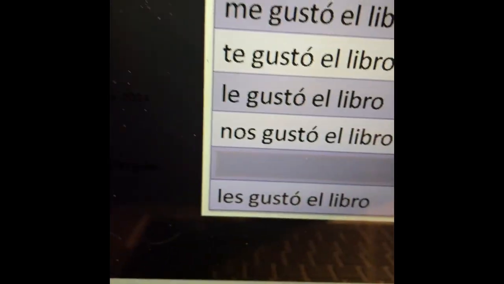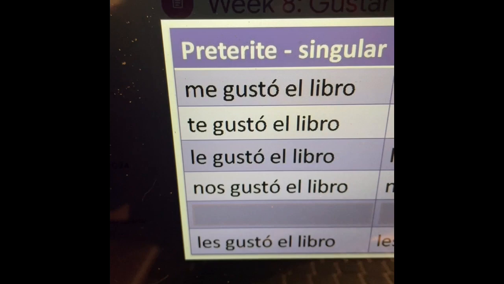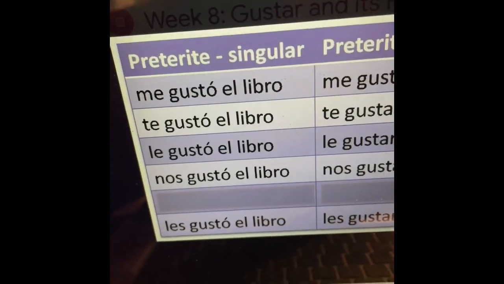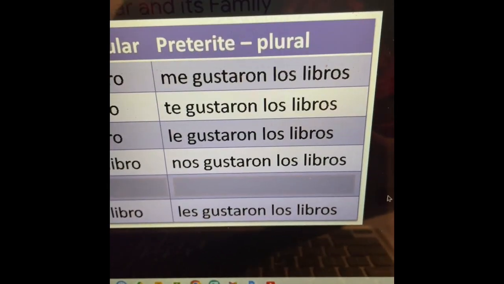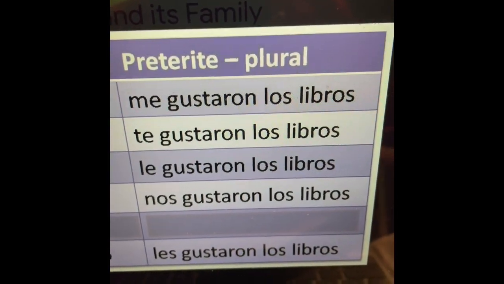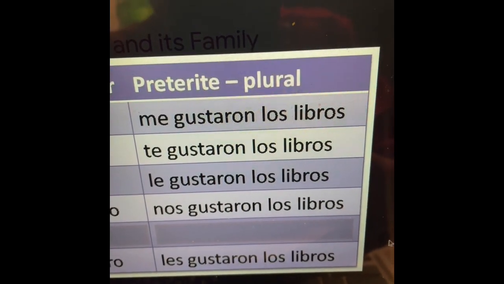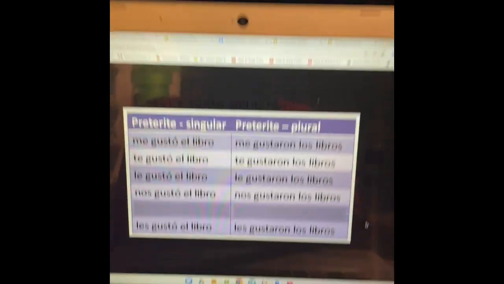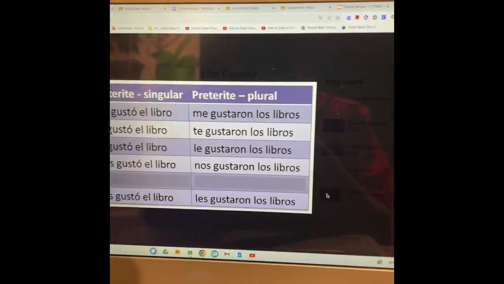Just remember this. In the preterite, if it's singular, it's me gustó, te gustó, le gustó, nos gustó, les gustó. If it's preterite in the plural, it's me gustaron, te gustaron, le gustaron, nos gustaron, and les gustaron. That's the preterite, okay?